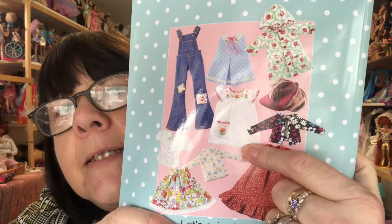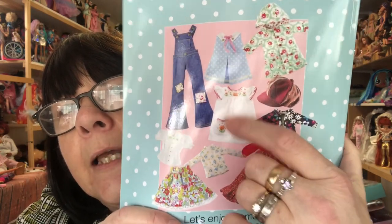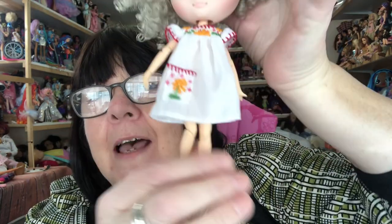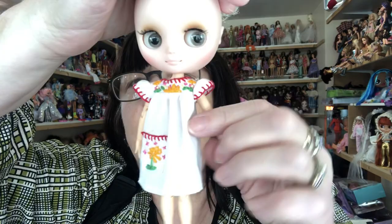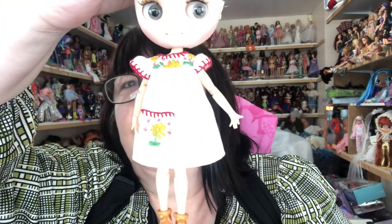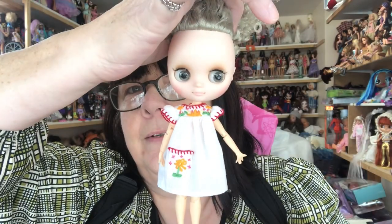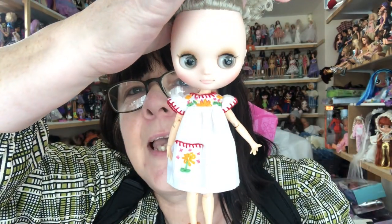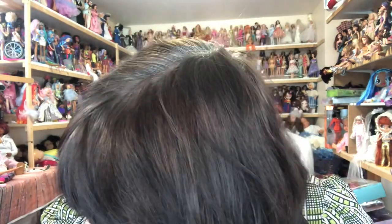Mana said she'd like to see me make something for the midi Blithe, so I made this. I haven't done embroidery for years, so I did a bit of embroidery — I'm so pleased with how it came out. Look at this, doesn't she look adorable? It fits her so nicely. It's called a Mexican dress in the book, but you could use that pattern to make any dress for her in any material and it would still look cute. Little Dax came downstairs this morning and wasn't going to give her back!